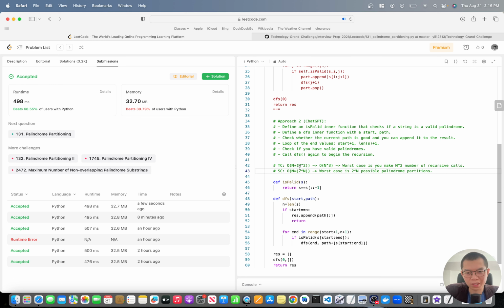So that's why it's n squared, right? N squared number of recursive calls, and you have n times where you're checking if the string is a palindrome, potentially in the worst case, and the space complexity is like the other one, n times 2 to the n.